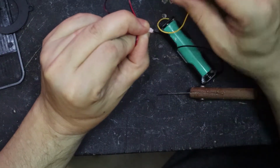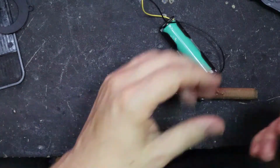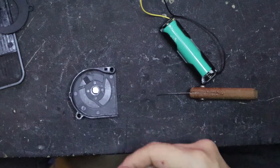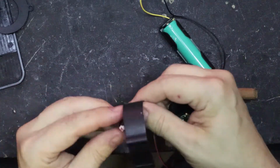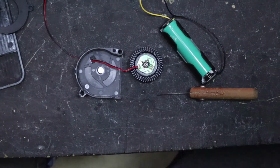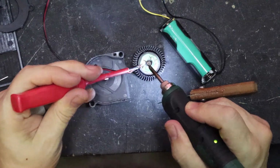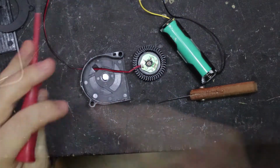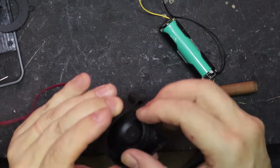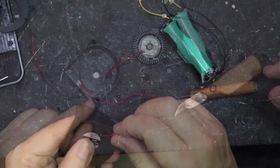Okay, and that is absolutely silent. So yes, it was sticking to something to do with the case. So if we put this back on, and just gonna solder that bit back on properly. Now I'm gonna glue this back down, but I'm gonna do it in such a way that it's not touching the back. But I just got to figure out how. It's going to be a hit and hope.